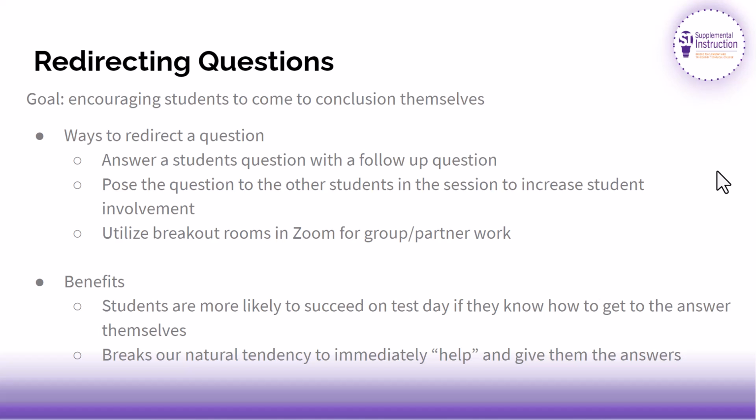With redirecting questions, the goal is encouraging students to come to conclusions themselves. There are a few ways you can redirect a question. You can answer a student's question with a follow-up question, which is great for providing them with clarity in their own understanding and showing them areas that they might be missing. You can pose a question to the other students in the session to increase student involvement and give them an opportunity to show the information that they know. And you can utilize breakout rooms in Zoom for group and partner work where they can collaborate with one another.